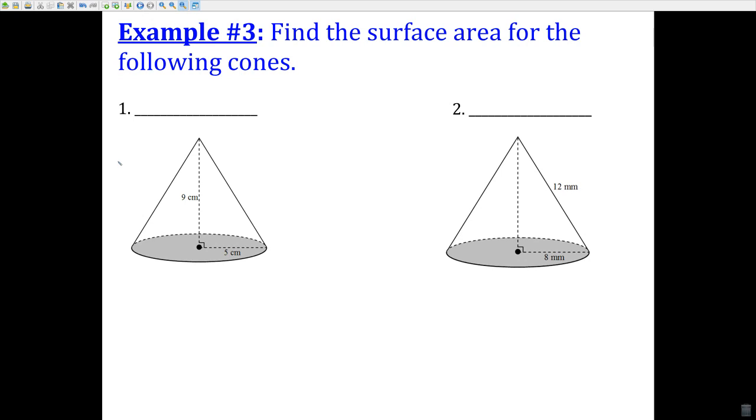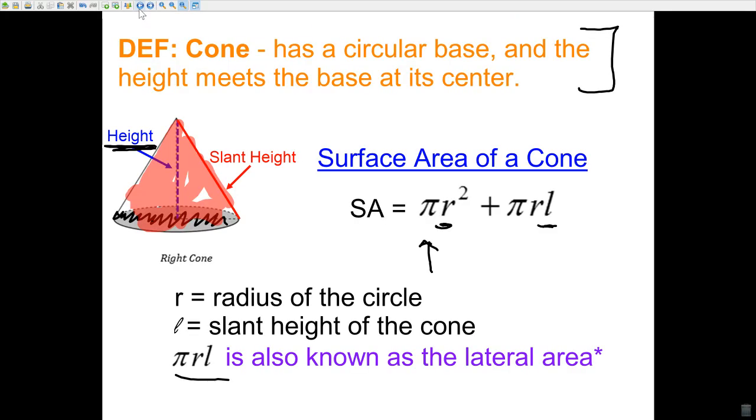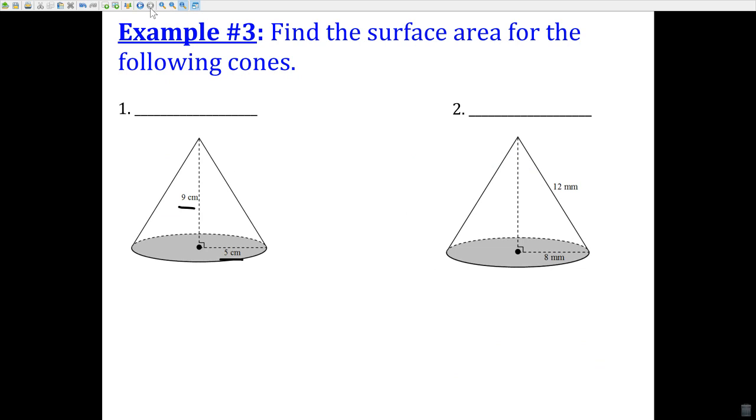All right. Cool. Well, we have the radius. We have the height. Now, we don't really need the height. If you notice in our formula, it doesn't say that height is anywhere in this, but we do need the slant height, right? We don't have it, but we do have a right angle. So that means we have a right triangle. Ooh, Pythagorean theorem. Don't count the Pythagorean theorem out. We're using it quite a bit.